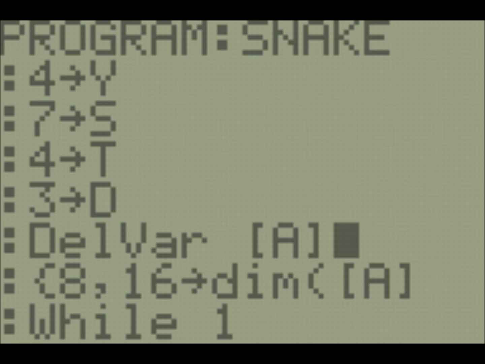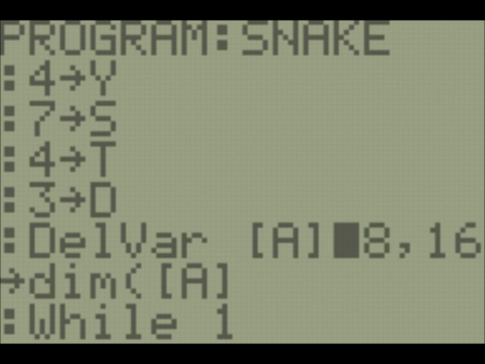When you expand a matrix beyond its current dimensions, and after you delete it, it has no dimensions, you can think of it as 0, 0. When you expand it beyond its current dimensions, it fills in zeros. So this will automatically fill in zeros. And there's another trick: when you use del var, you don't actually have to put in a line break after it. So we can delete this, and it will work just fine.